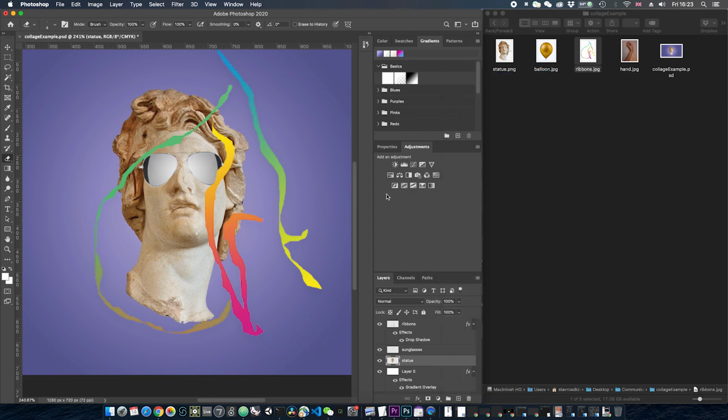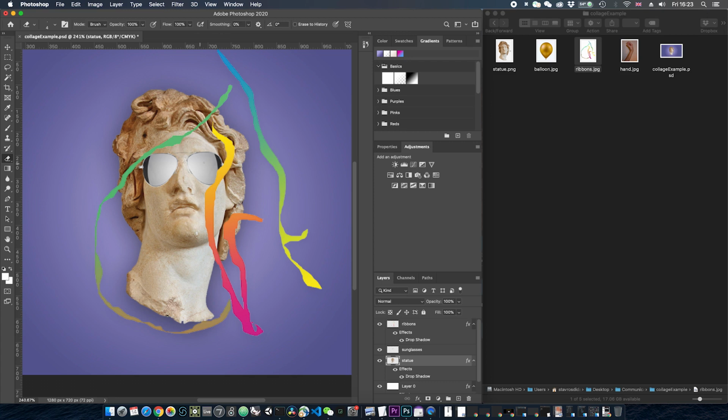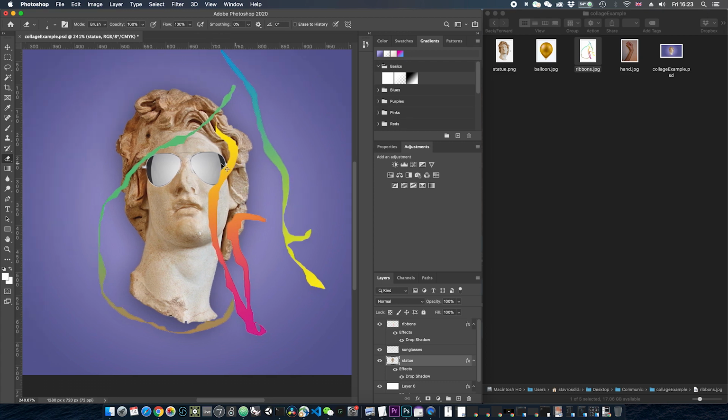I may come and do some blending and drop a shadow here. I can control the opacity, I can control the color of my shadow, distance, and so on. I don't want it to be too much, just a little bit to create this impression of texture and dimension. Okay, cool.